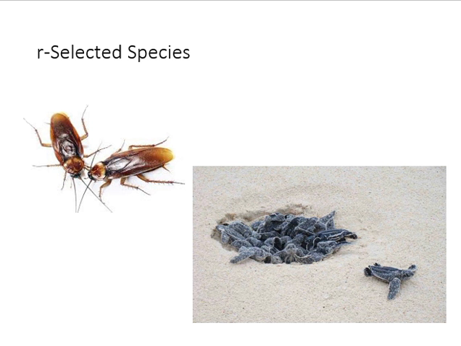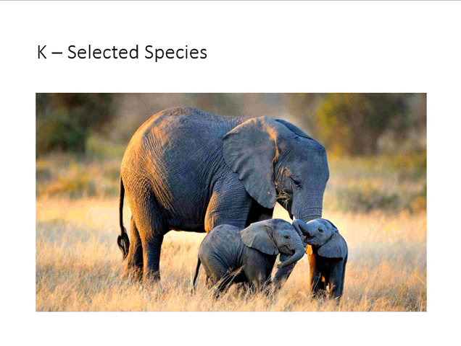So we call this predator satiation. The idea here is to have so many that not all the predators can actually eat them all. In fact, 1 in 1,000 of these tiny little hatchlings survive to adulthood. Not only are they going to be eaten on the beach and picked off, but once they get into the ocean, predators there will also grab and snatch them very quickly. So this is our R strategy. The other end of that spectrum is what we call K strategy, or K-selected species.